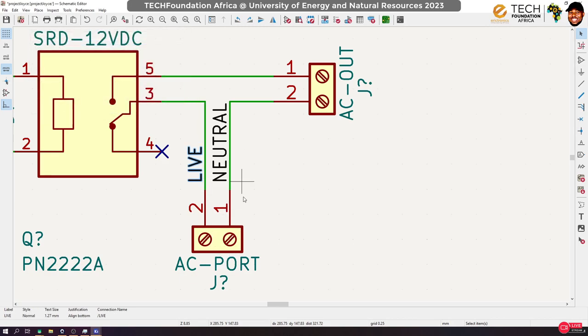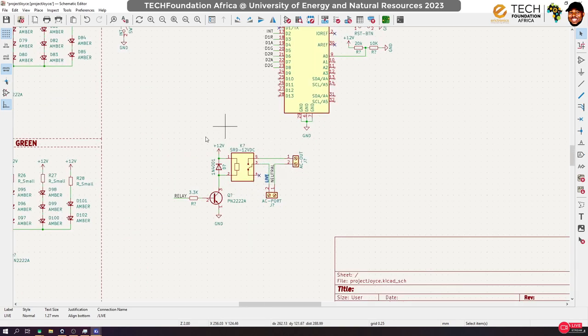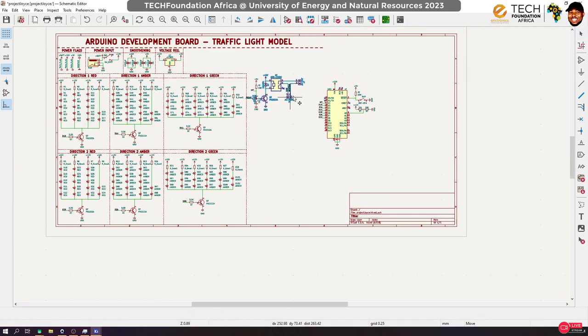Neutral, we don't switch. That one is connected directly. So our live enters through the common. Then when it switches, it will connect to pin 5, and pin 5 will connect to our output, and whatever we've connected to our output turns on. So this is how to control an AC device using an Arduino, a transistor and a relay. Okay, so let me clean up our system a bit.